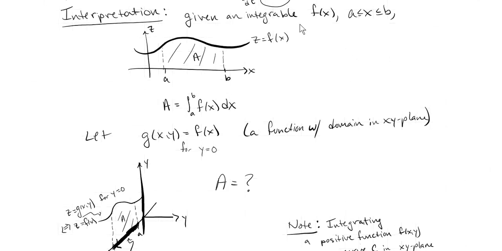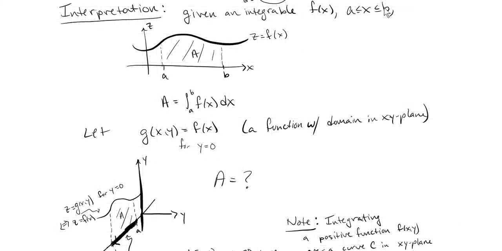So let's look at this here. Given an integrable function f of x, so just a calc 1 easy function for x values between a and b, if we think about this little picture, the graph of our function, I'm thinking of it as the output being a z value instead of a y value. That value doesn't affect this, what we call that vertical value doesn't affect this area here, and that's really what I want to focus on. So we know that from calc 1 stuff, the area here is just the definite integral from a to b of f of x dx.